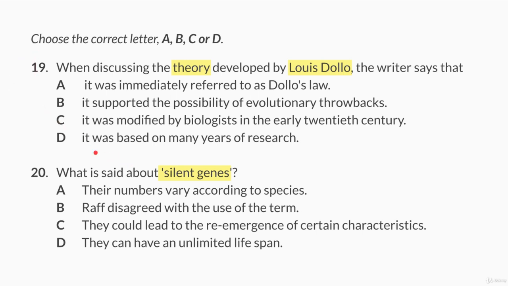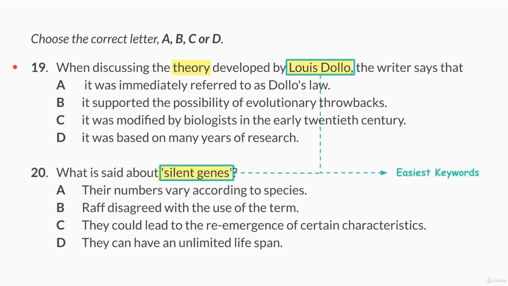It's going to be quite easy for us to look for silent genes. So both of these questions are pretty easy. Both of these contain easy keywords. I've just put a check mark next to both of them, because if you have several questions, you're not going to have just two questions in a question set. Usually you're going to have more than two, like 3 or 6 or something like that. So that's why I went ahead and marked both of them.